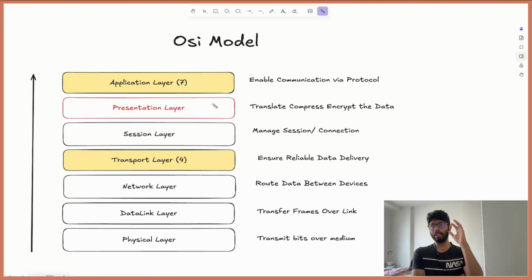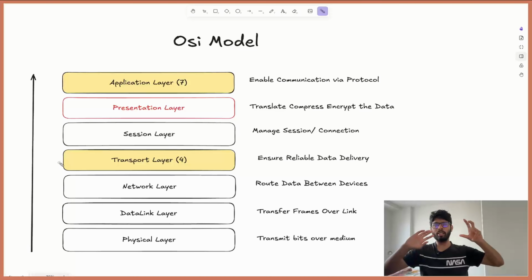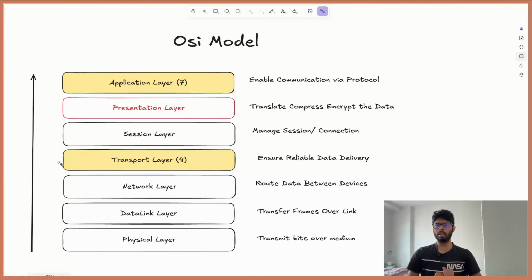So think of it, the guy who is standing on the 7th floor, basically on the application layer right now, can see these things. But the guy who is standing on the transport layer cannot see these things, because the presentation layer comes on the 6th floor and the transport layer is on the 4th floor. I hope with the help of this explanation, you understood that the L4 load balancer can see fewer things and the L7 load balancer can see more things, and it can even see the body, form data, URL, params, query params, and so on.